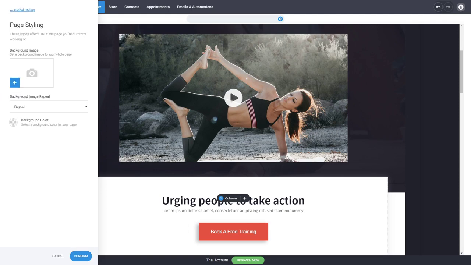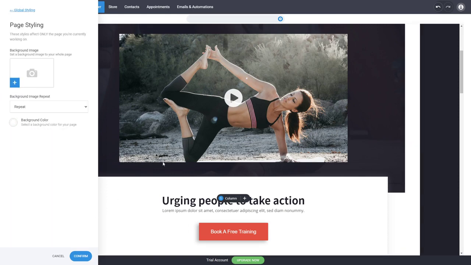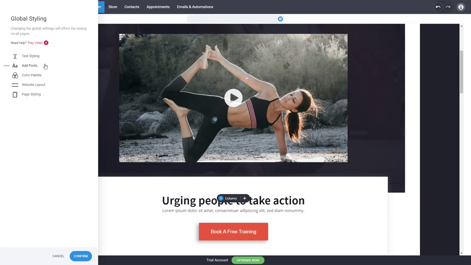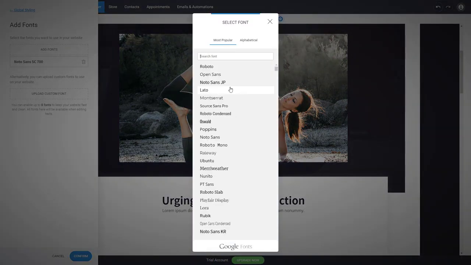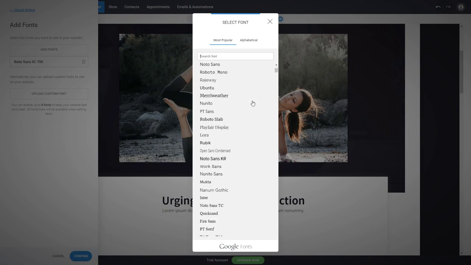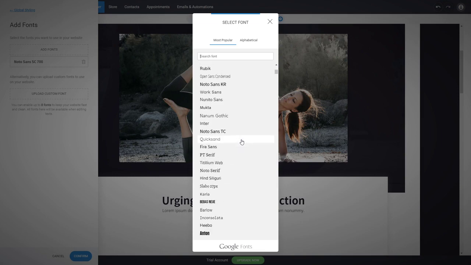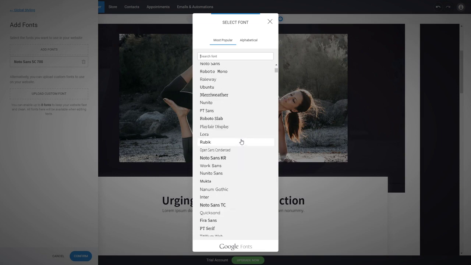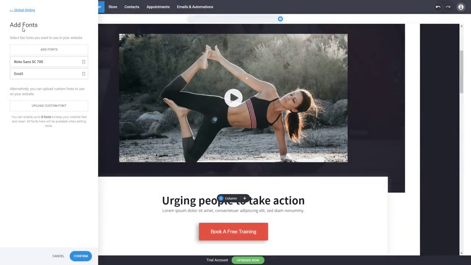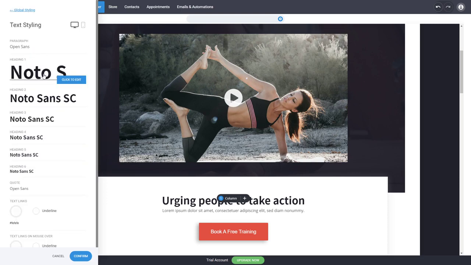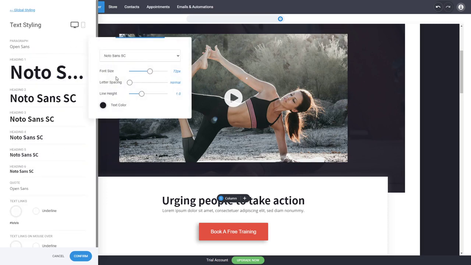You can add different changes. Here you can have the background of the whole website to be white on the side, and you can also change all the headlines as well. So you can add a different font. Instead of changing it one by one, not just for your homepage but for your whole website, you can add, for example, a cool font from Google. So add font and select the font that you want to use, and just pick a font that you like. Let's pick one that is more different so that you see the difference between the different plans. So let's add Oswald regular, and we can now add it to all the headlines everywhere in our website. So these are global, that will change everywhere.